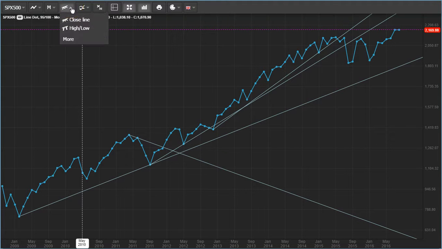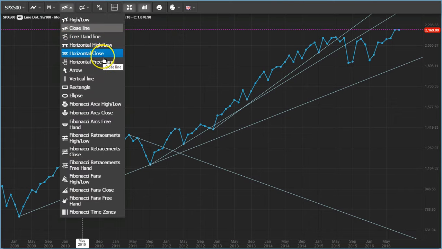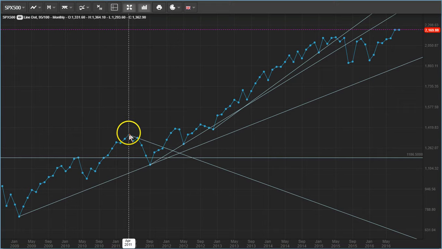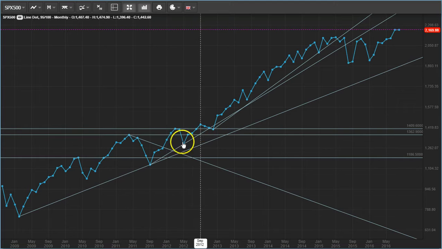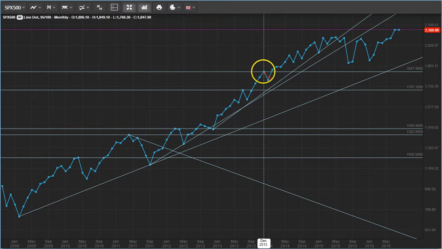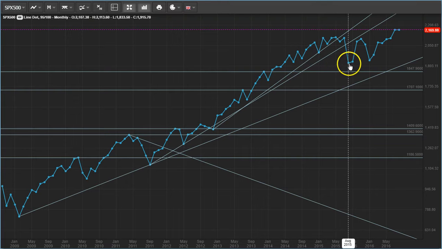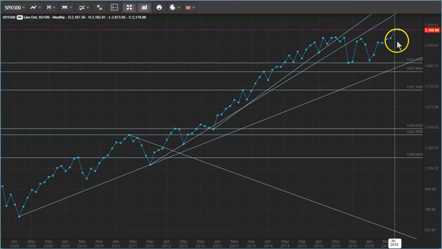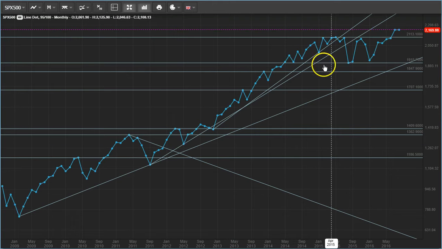Now you can do a horizontal, you can also do a high-low close, but I'm just going to keep this to the snap to the dot setting here. So when it snaps to the dot, you can see all the levels. Now, buyers are going to come in down here, right? If we ever came back there, buyers come in here. You can't see it here, but there's wicks that poke into this, and here's the floor that needs to hold. And this is where if we come back here, buyers should come back in at that line.